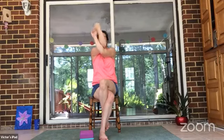Inhale, lift up the elbows, unwind, reaching up. Exhale, down, unwind the legs. You can always use the arms, hands to support and come around. Breathe, shake it out. Press your feet into the floor. Sit up tall. Inhale, arms come up.